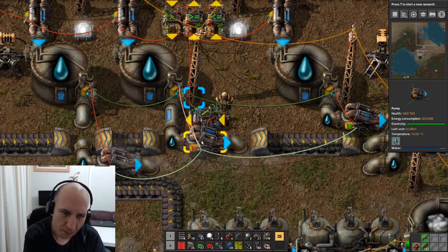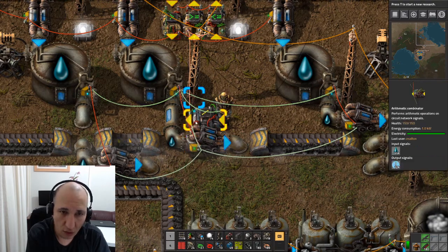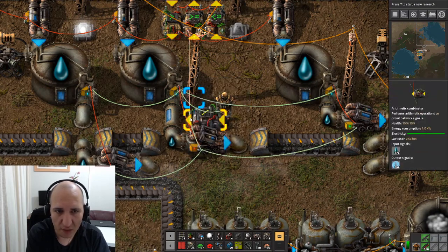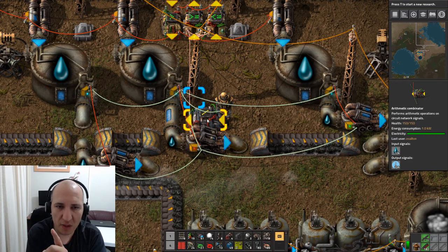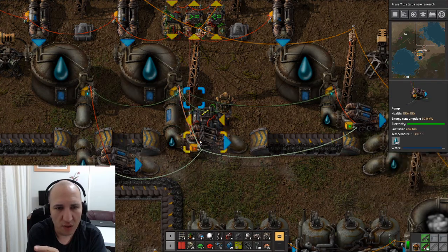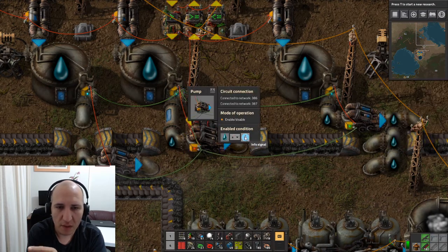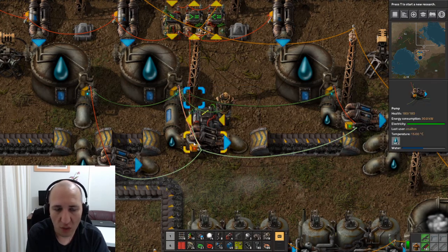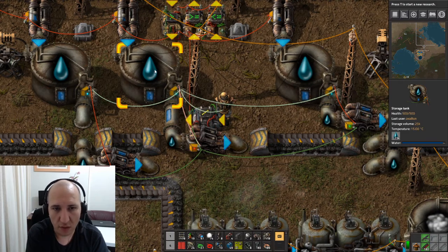The second system is reading. The second system also needs the average outputted here using a green signal. You see that the output of this arithmetic combinator, the 24,000 now, is outputted to the pump as an info signal, and it's used here to compare with the water level. The water level in this case for this pump is only being read by this particular tank here. All right? Did you grasp that?